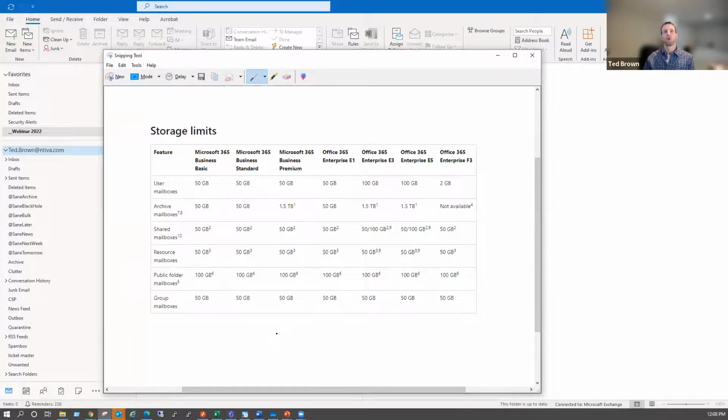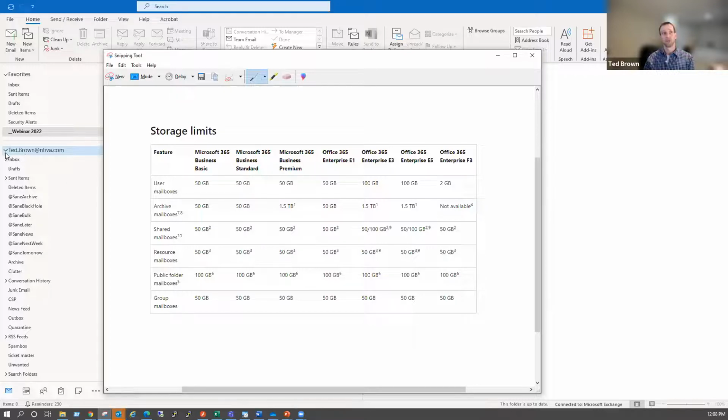And while that pulls up, I want to go really show you storage limits within Microsoft 365. This little feature here, the spreadsheet, shows you what type of storage limits you have when using Office 365. So some people use Microsoft 365 Business Basic, Business Standard. Microsoft 365 Business Premium is a very hot SKU right now. The mailbox size you get with those is 50 gigabytes.